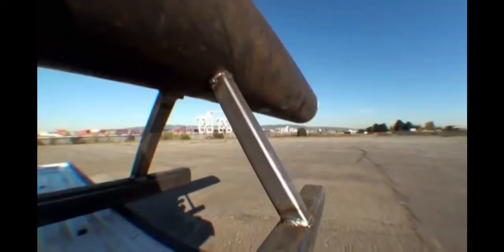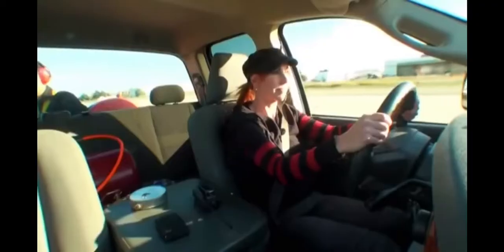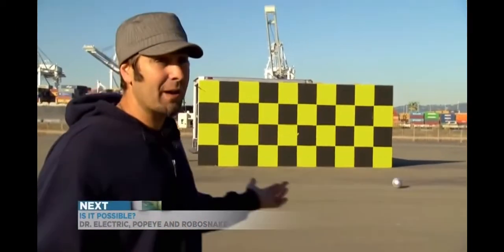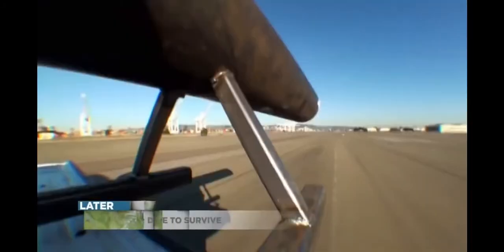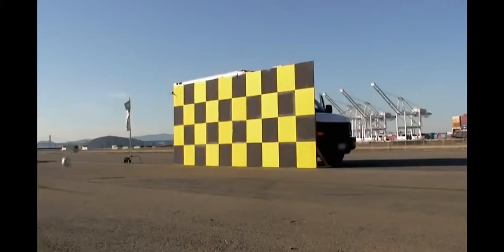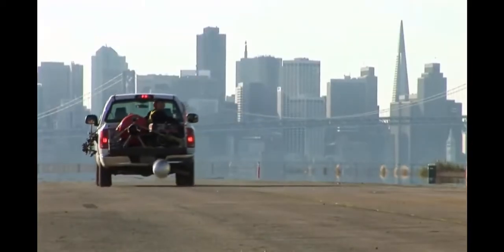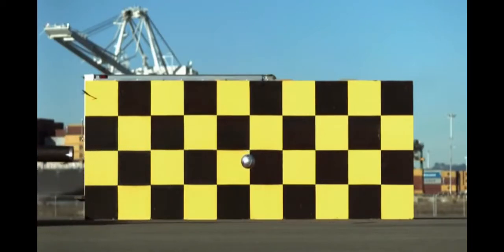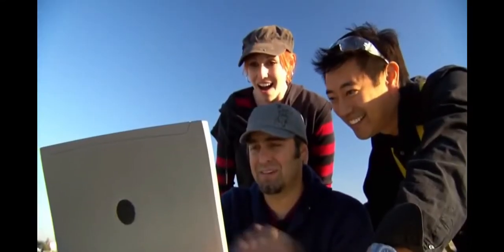I have a feeling that we are very close to a perfect demonstration. We're going to see that ball drop. With the forward and backward momentum matched as close as they're going to get it, the pressure's on Grant for a perfect release. I don't know about you guys, but that looked pretty good to me. Let's check the high speed. It really looked good to the naked eye, but the judge in this case is the high speed. They have the exact same velocity forward and the exact same velocity backwards, and as such, it falls exactly. It's going straight down.